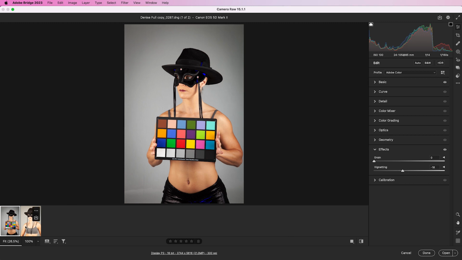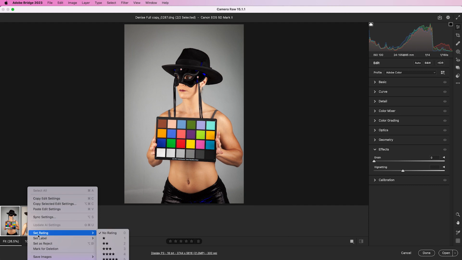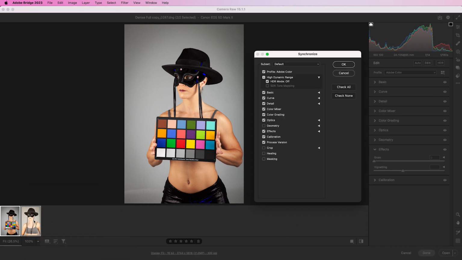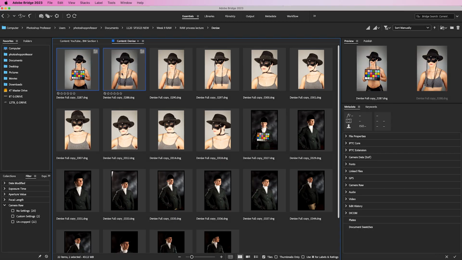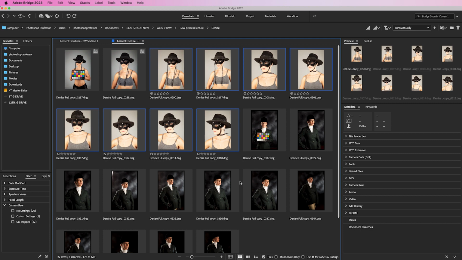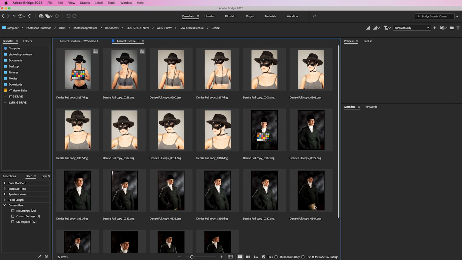I'm showing this to my client and we're quickly picking images. Well, I can then take that setting and say, hey, hold the shift key, select this, right click, and do sync settings. Hey, apply it to this image. Yep, all that stuff. Click done. See how it updated both of these. But let's say I have 2,000 of these images. So what would happen if I did other images and I'm coming back?